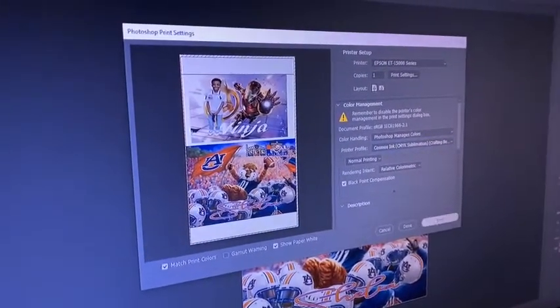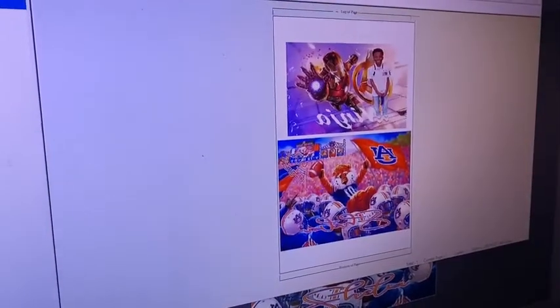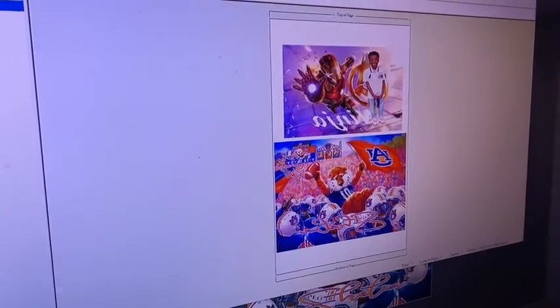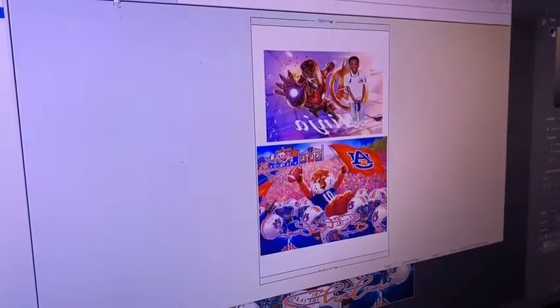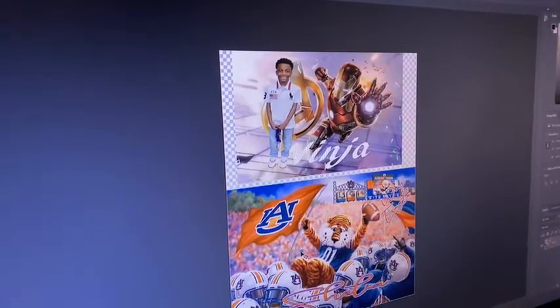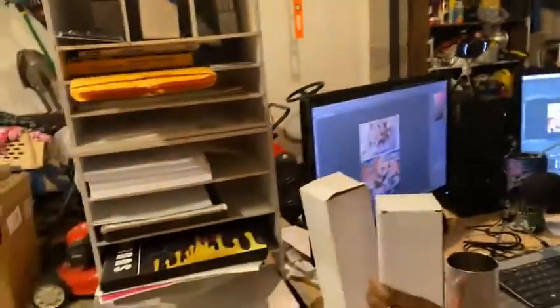Everything is set correctly, so I'm going to hit print. And I have my print preview set. So this is what it's going to look like. And actually, I'm going to have to change this paper to my 13 by 19 because this print right here is more than 11 inches. I forgot I set it at 11.05. So let me change my paper out.